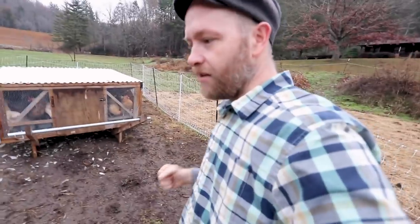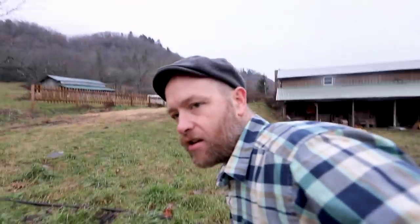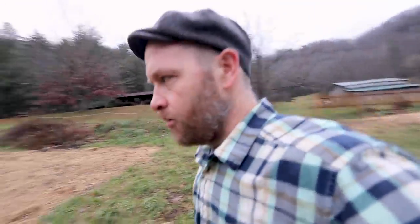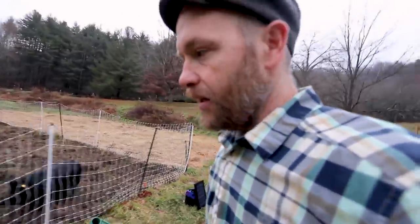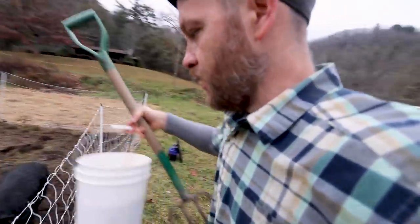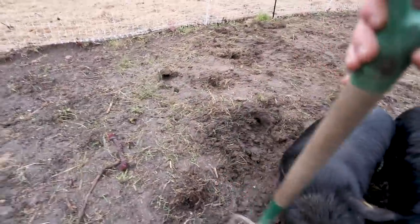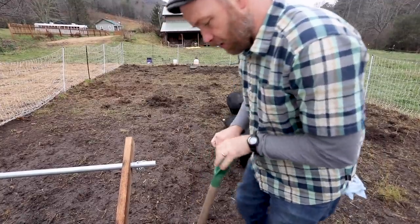I'm going to try a different tactic to see if it's even more effective: a potato fork and whole corn. What I used yesterday was some of their feed, which is more fine — I was worried they wouldn't go after it, but they did. I've got to dig my holes and then put in some corn. Let me get three or four going and then they'll leave me alone.